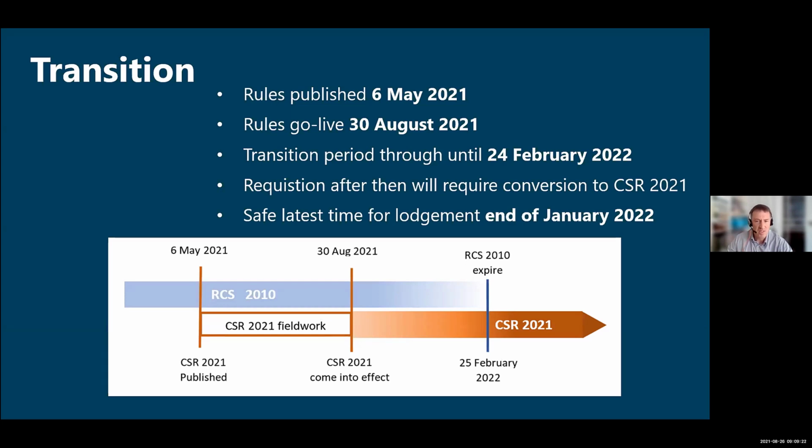For this reason, it's recommended that you lodge CSDs in terms of the 2010 rules by the end of January 2022 at the absolute latest. This should provide sufficient time for a CSD to be processed and, if necessary, for you to comply with the requisition and return it before the close of Landonline on Thursday, the 24th of February 2022.